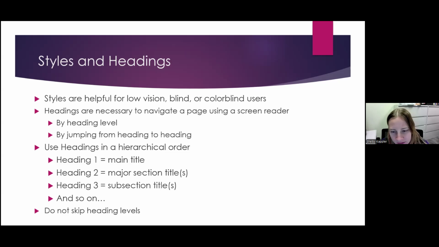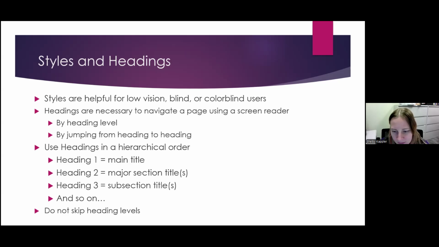Headings are necessary to navigate using a screen reader, just like someone with vision might scroll or scan through an article or a document, just reading the headings and titles. A screen reader user can do the same thing. They can navigate through heading level, jump through titles or subtitles, or they can go from heading to heading. So they might look at all of the different titles within a document.